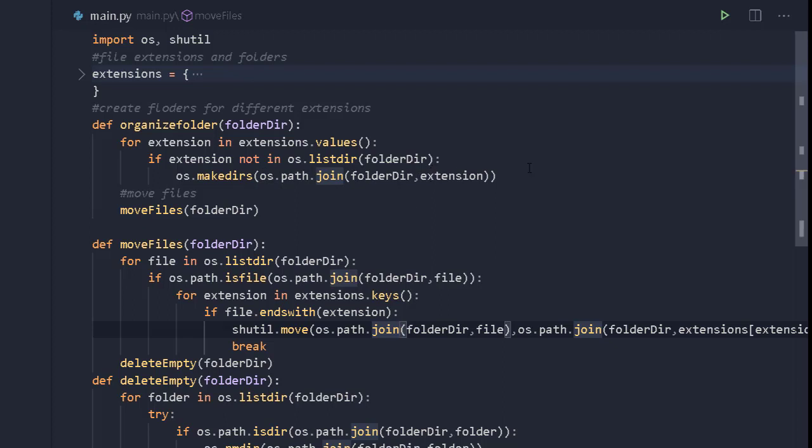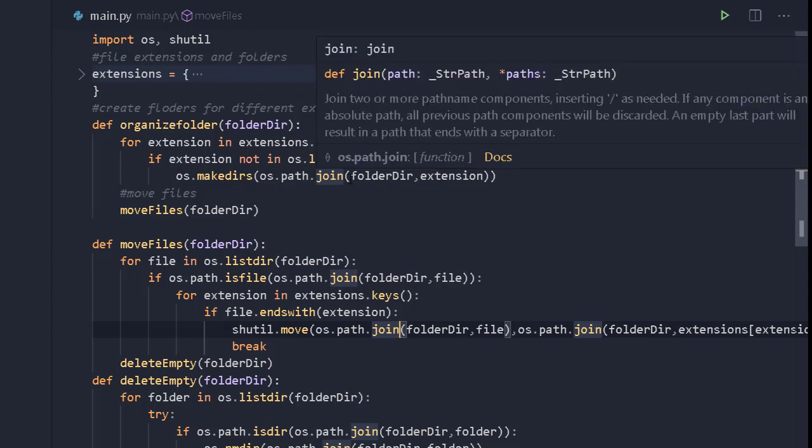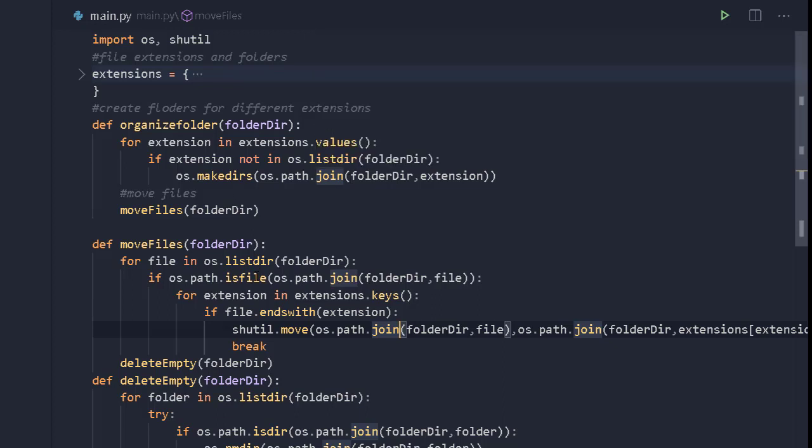I'll explain what the os module does in a future video, but just stick with me if you don't know what it does. You can leave a comment with any questions you have and I'll answer them. But basically all we're doing here is creating folders in our main working path, in the path this parameter is going for.